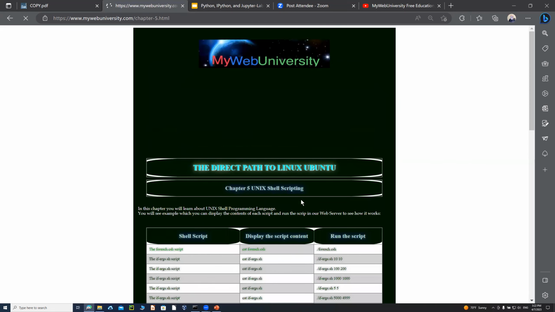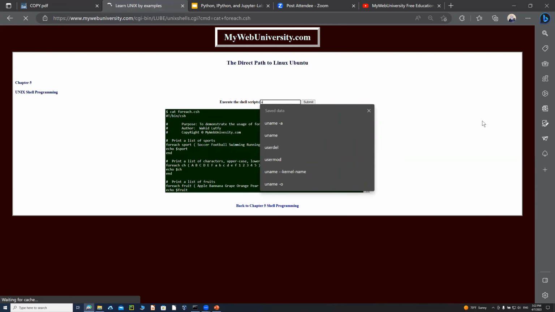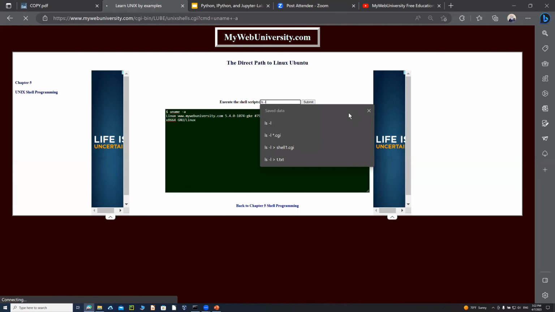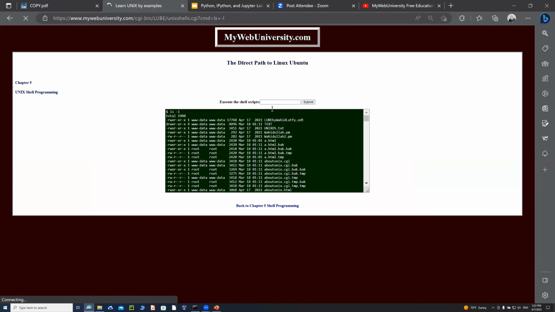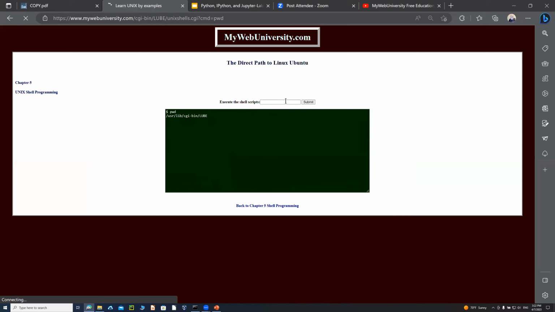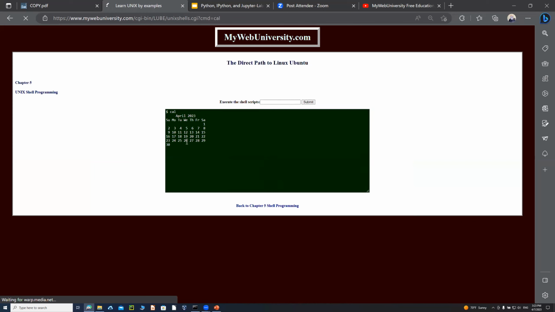For example, if you click on chapter 5 and then click on one of these sessions, I will provide you this command line syntax. So you type in something like uname -a, and you can see that it is a Linux operating system. You're running these commands on my web server, and the output is displayed back to you on the browser that you're using. So if you just say, what does ls -l do? It gives you a long listing. What is pwd? Print working directory. It shows that one. What does the cal command do? It gives you the current calendar.